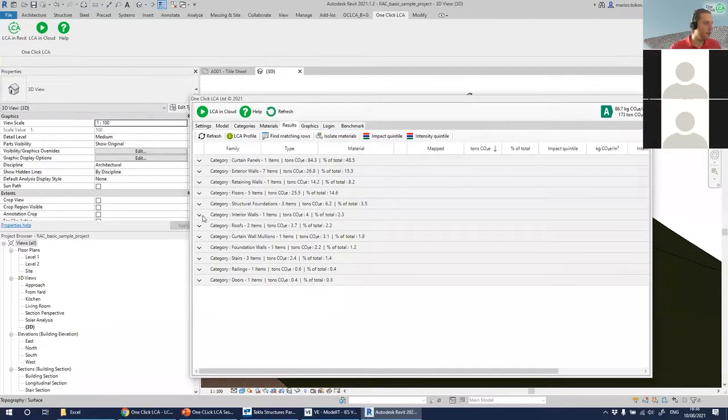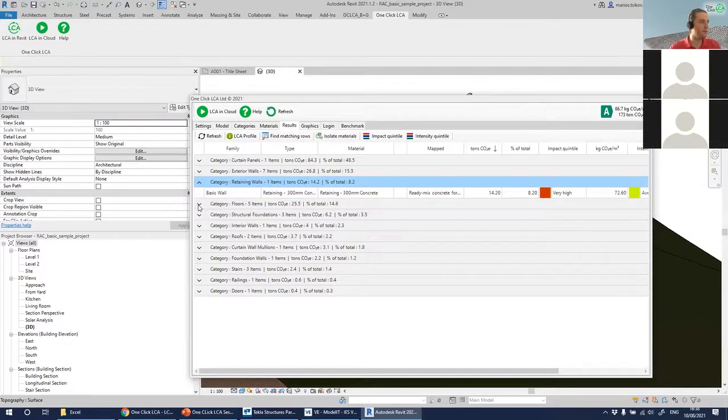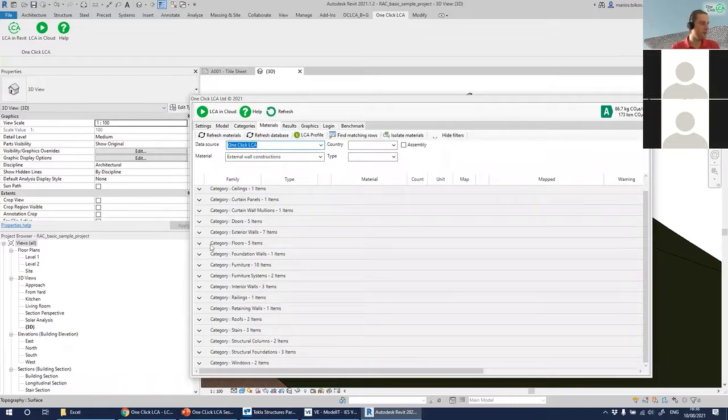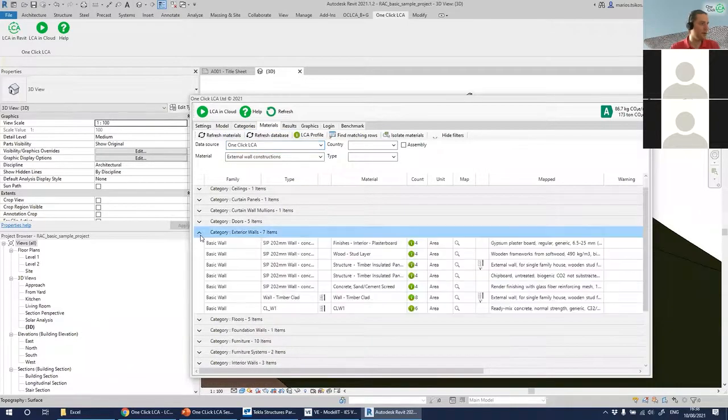And yeah, so if we open any of those, you will see that it has made some material mappings, and it gives all the different results right here. And if we go back to the materials tab, and I think we were looking at exterior walls, you'll see that all of those rows now have a mapped material as well. The ones that we did manually, this one as well, a couple more that I did before the session, they are still here, and it just added some others that were left empty really.